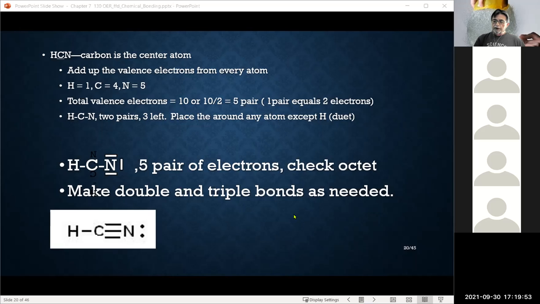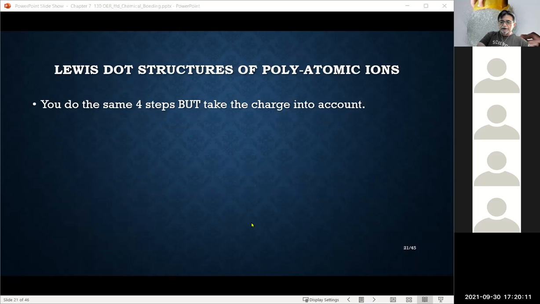Then we double check. We created double and triple bonds because the octet of the carbon was not fulfilled, so we needed to borrow from Peter to share with Paul, so to speak, and create a double bond and/or a triple bond until everybody's octet was fulfilled. But not with hydrogen. I can't overemphasize that with hydrogen, because so many times I get examples of compounds with multiple bonds on hydrogen.